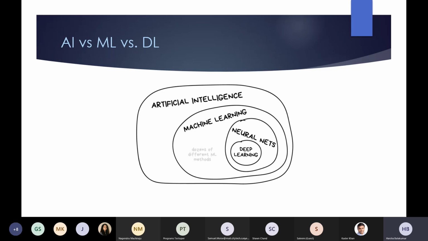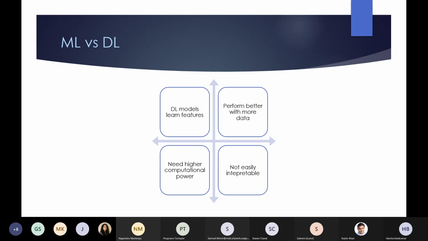So what is deep learning? It's going to be several layers of neural networks with all the complexities which come in to solve the complex problems which we are facing. Okay, so that is the deep learning portion. So what is the difference between machine learning and deep learning?